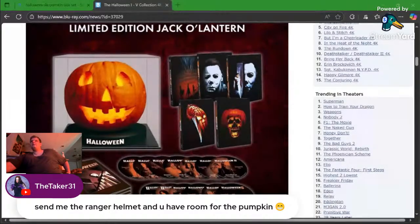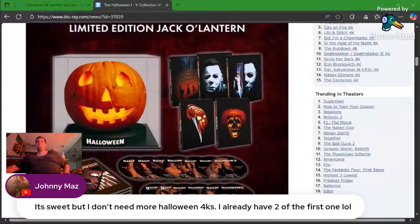That's just ridiculous. And it's not me being cheap because I know what things like this eventually are worth in the end. You put a limited edition tag on it and then you individually number it and stuff like that. A lot of times they don't increase in value, and it's mostly because people don't want to pay that much for it. It happened with the Power Ranger set when they did that for, I think it was $650. And everybody was just like, "Oh, it's a bunch of DVDs and a Red Ranger helmet and stuff like that." And they weren't buying it. But now, I don't know, I think sometimes I see it pop up on eBay for like $1,000, but that's not much of an uptick, you know? It's sweet, but I don't want more Halloween 4Ks.